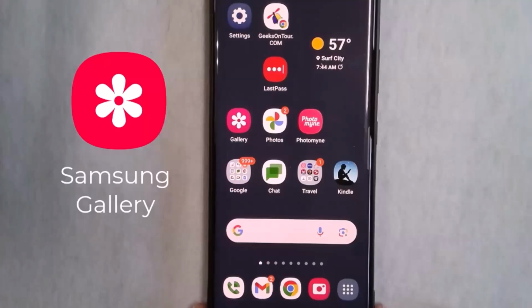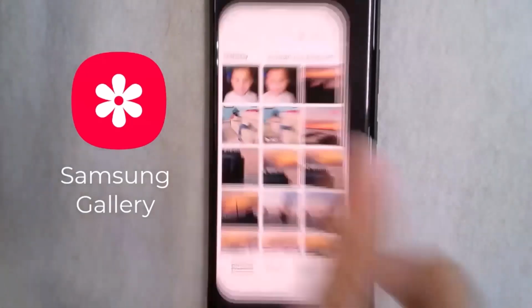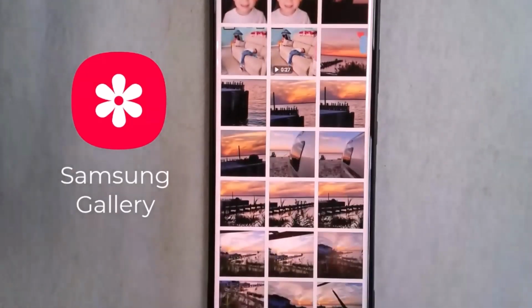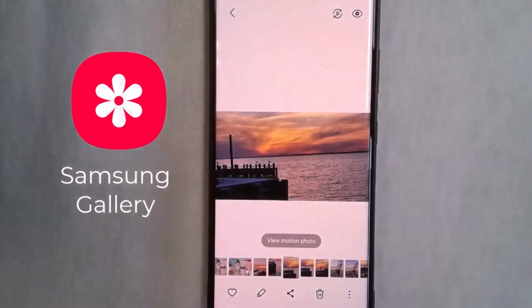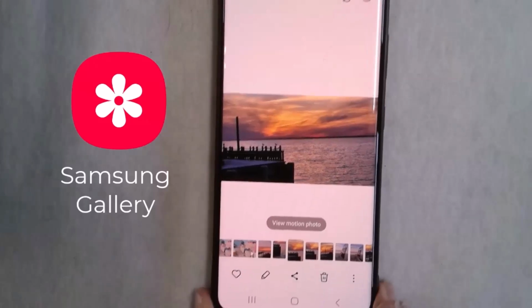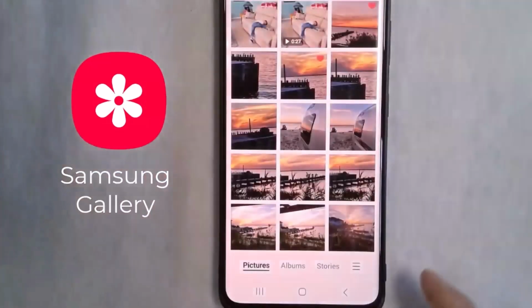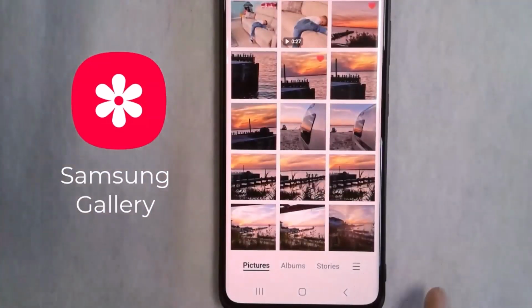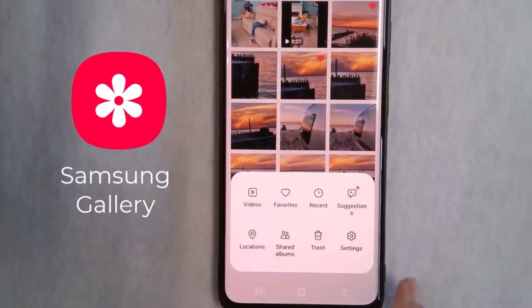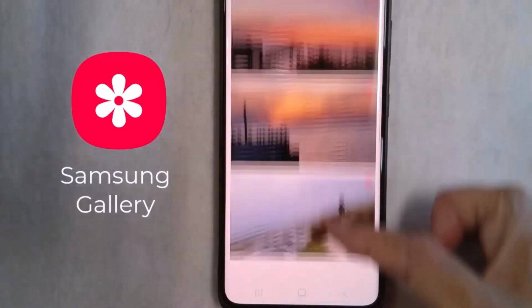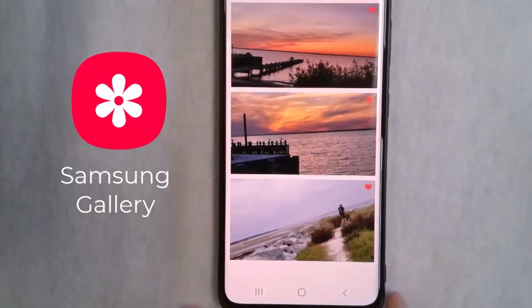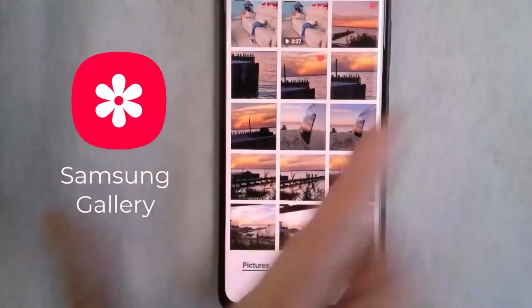Okay, so that's how you use favorites if you use Google Photos. I use Google Photos for everything, but let's say you don't use Google Photos and you have a Samsung phone, you use Gallery. You tap on Gallery and you can tap on any photo and it's the little heart. It's the heart that makes it a favorite. And to view your favorites then, out from the main menu, it's the 3 dashes and favorites. Now you're only seeing the photos marked as favorites in Samsung Gallery.